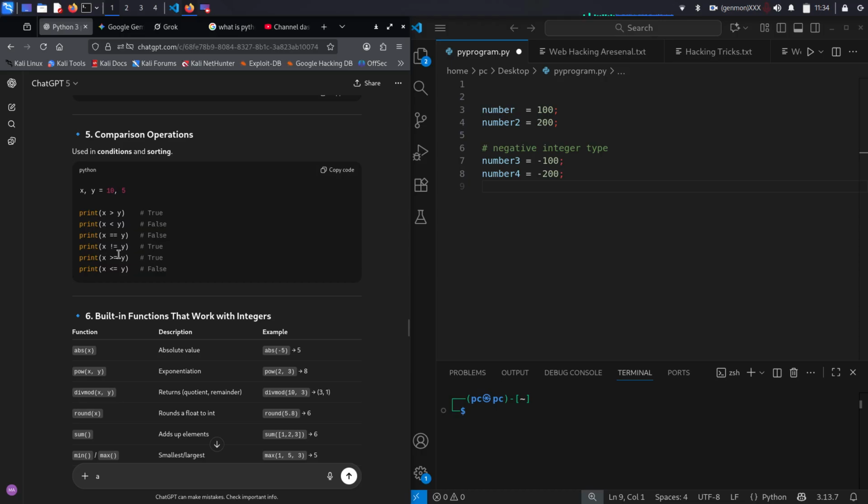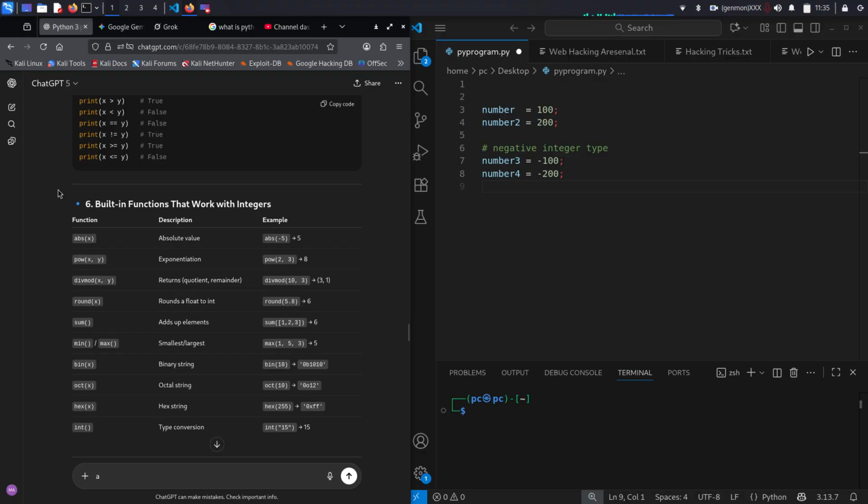So it's doing two things. It's checking if it's greater and or equal to, which is true. It is greater, and it isn't equal to. And then the bottom here, it's the same thing. Is it less than or equal to y? No, 10 is not less than 5 and it is not equal to 5.